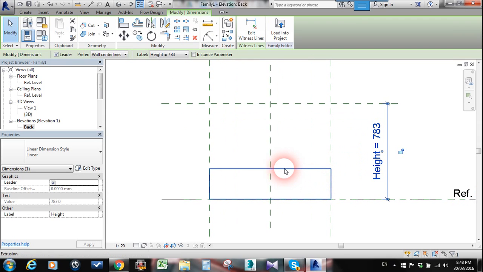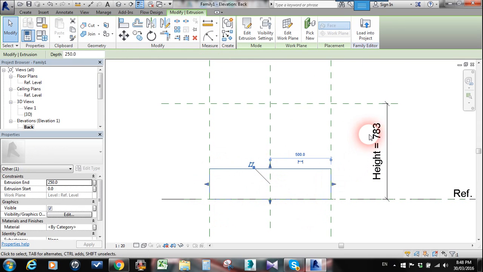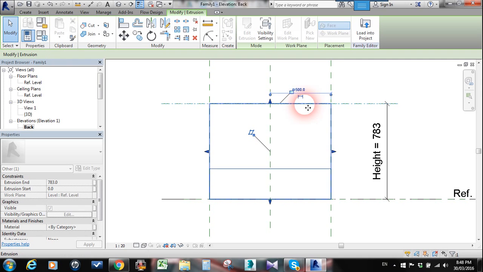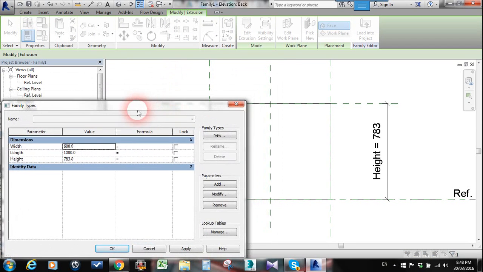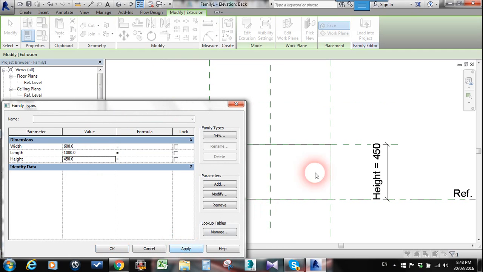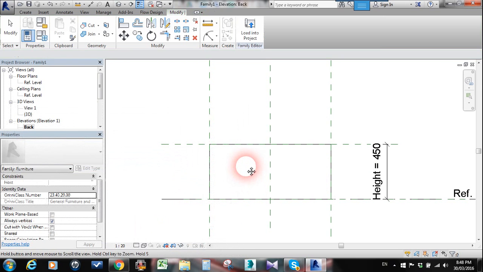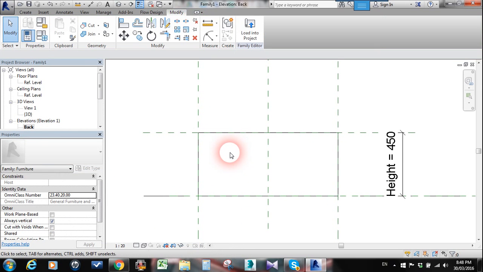Again, flexing that would be a good idea, but first let's link the box to the height. Just hover the mouse above this until it changes color. Now click and drag until you reach the reference plane. Remove your hand and then lock the lock pad here, and then test it or flex it. Instead of 783 or whatever, we go to 450, and that's working 100% correctly. So now technically we have a parametric box, and that's good so far.